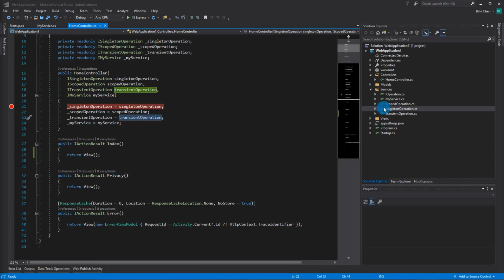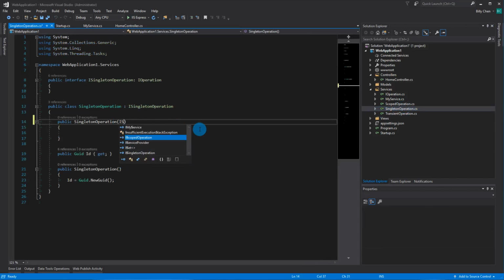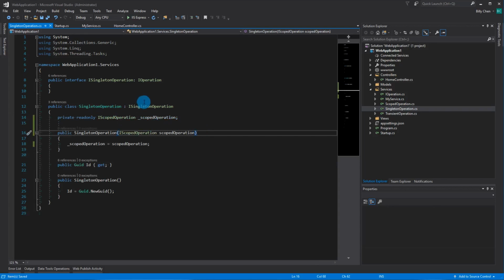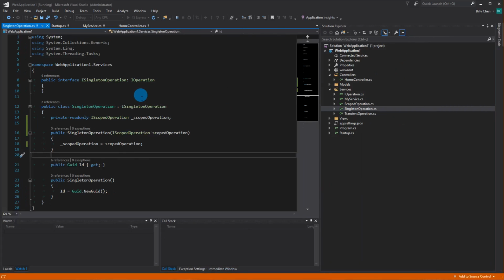Finally, one of the rules about the life cycles is that you cannot have a scoped inside of a singleton, because scoped will be created per request, and singleton starts up when the application starts up. So when you do this, your system will blow up at runtime and you'll see the exception that gets thrown. So just keep in mind you can't do this.